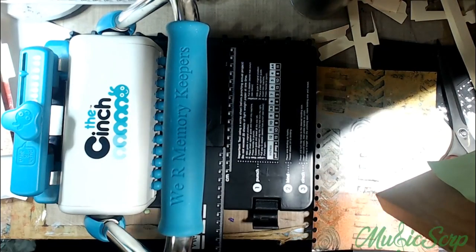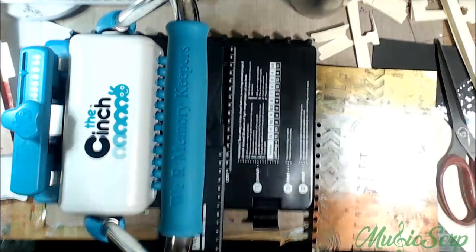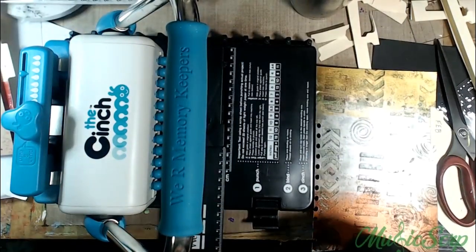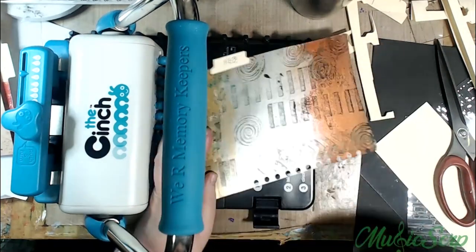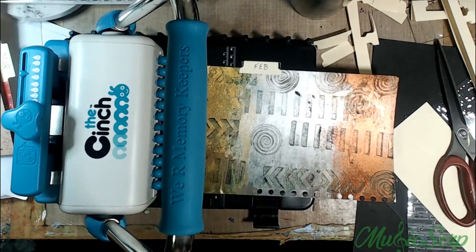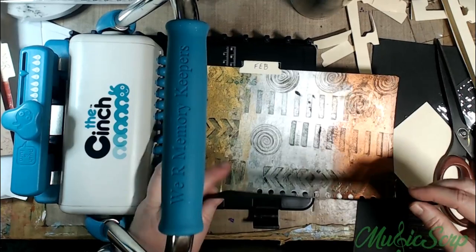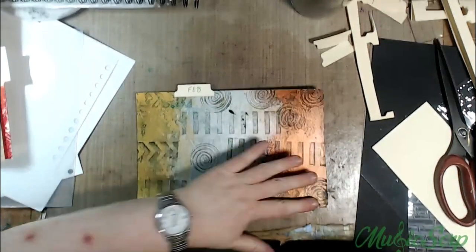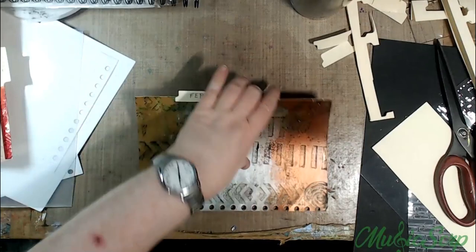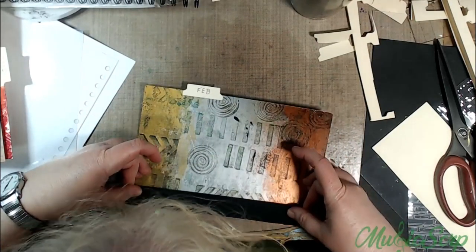I have some black masking tape, cloth masking tape. It's like, I don't know, it's black artist. Anyway, it's masking tape, but it's cloth. So what I'm going to do is I'm just going to put that here on the edge. Put it on both sides here. Hold on. One moment. We'll get that out of the way. That was my mistake. I didn't get it pushed in. See how it's curling up on me? So it didn't get pushed all the way in. So my fault.